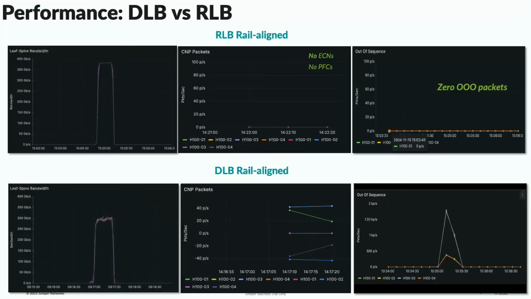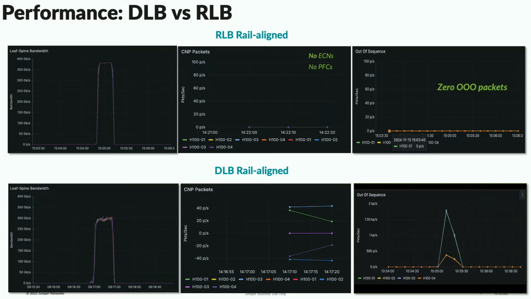And again, here I'm just showing the DLB and RLB, some other metrics that we measured. As you can see, in the DLB's case, all the links, so these are all the traffic on all the links between leaf and spine. And we bombard with all our GPUs the traffic using NCCL test. What we saw is with the DLB, the traffic is fairly distributed across links, but still at some point it starts causing micro congestions.